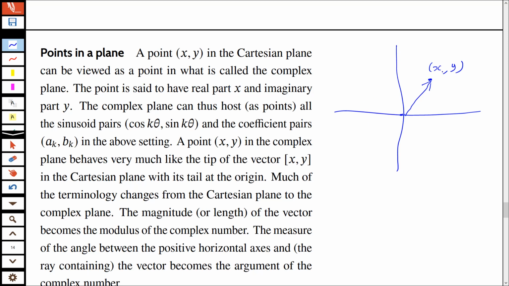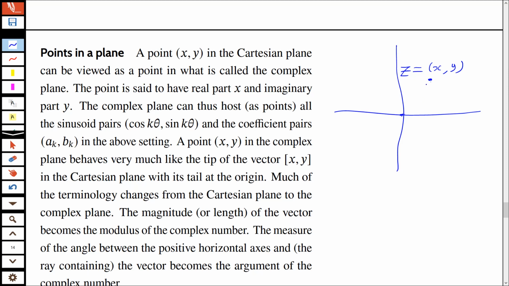One way of looking at this point is as the tip of a vector, but you can also forget about the vector and just see this as a point in its own right. Let's say this is your mathematical object. You want to call this z, and you want to manipulate these different objects, which are pairs. In that sense, it's called a complex number. So this will be a complex plane if you just see the point.